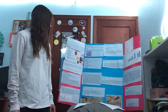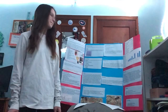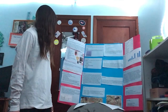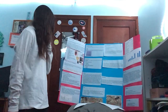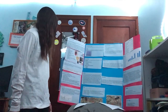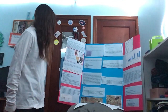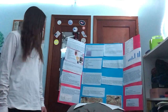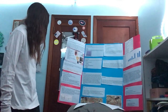Some materials I used were a multimeter, uninsulated copper wiring, alligator clips, and a 9-volt battery. The multimeter in my experiment was used to measure the flow of electrical charge in the solution to determine the amount of electrolytes in the liquid being tested. A multimeter works by measuring electrical current, amps, and voltage. It works by injecting a small current into the circuit and then measuring the current through the liquid for a reading.